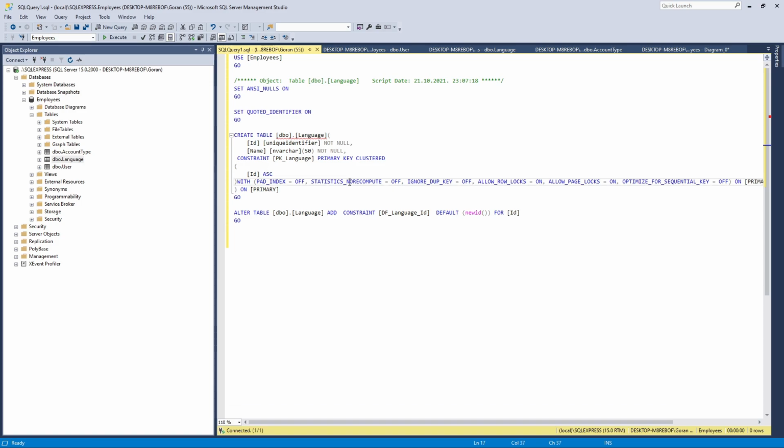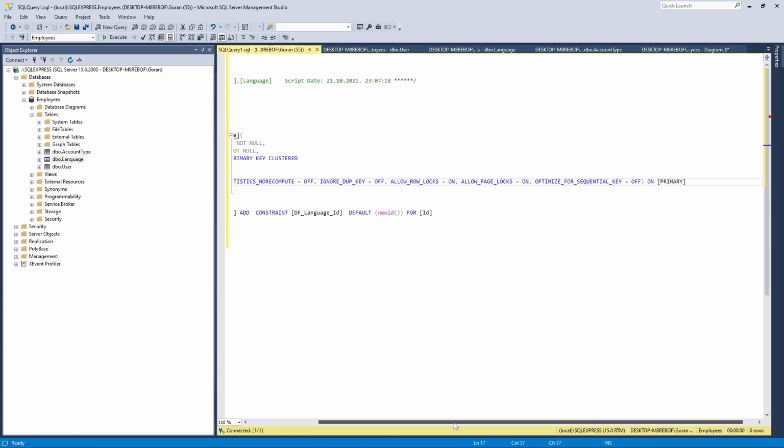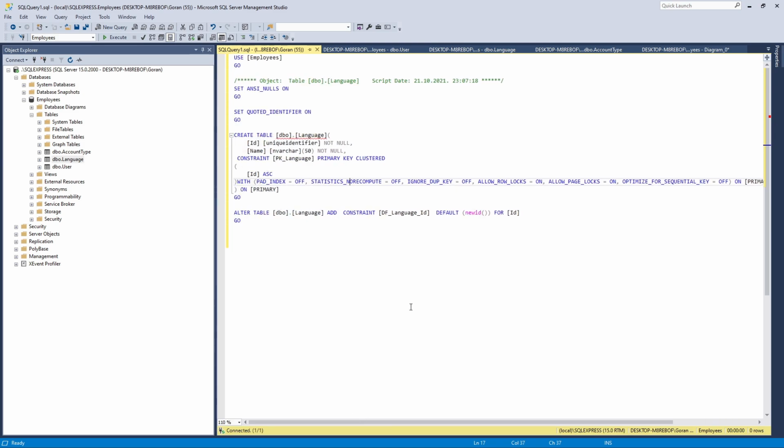So if you're looking at this, you see the reason why I actually use the Designer, because if I want to tweak something additionally, I can do this using the script. But to write all these values here, it is a bit overwhelming. But what if I had one more table which has a similar schema to this one? So I could just replace the language in all of the cases here. I could replace it with something like this. Let's say that we have user type, something like this.